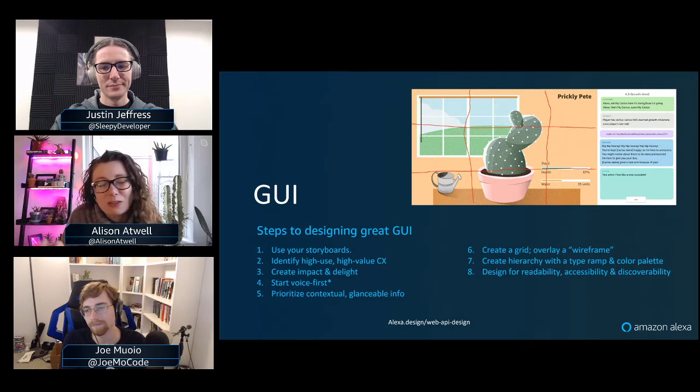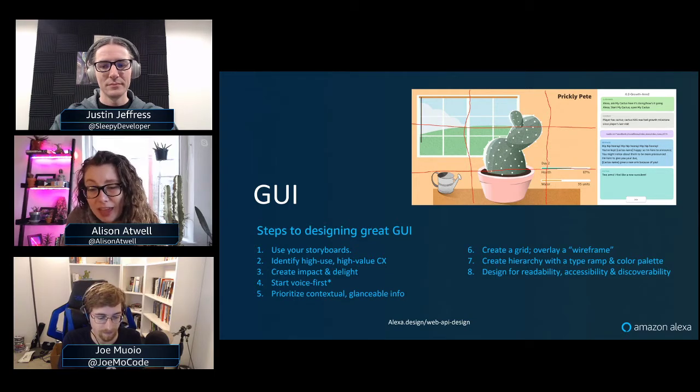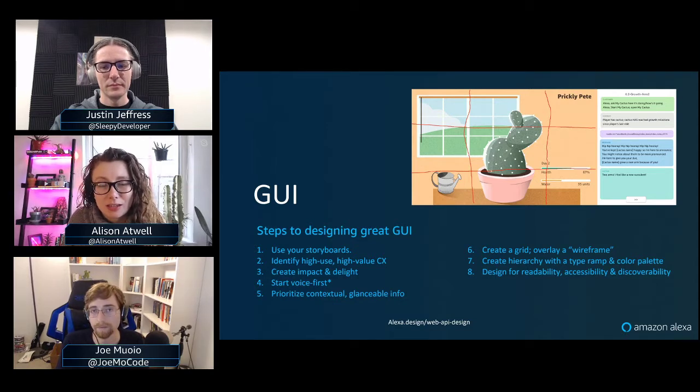Of course, the other smaller colors were less important, but I picked out those colors first, and then I picked out a nice contrasting green. But then any type you're going to put on screen, you're going to create a hierarchy. Of course, you can see basically on Prickly Pete is a lot bigger than day two, health, water, all of that. And then we shared with you a few tips, but also check out on the developer portal the Amazon Alexa design page, the design guidelines.